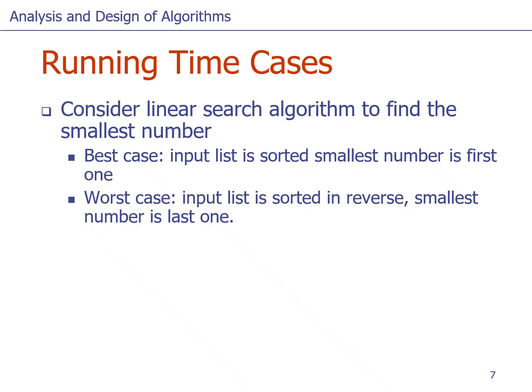Now this is applicable from linear search to even the more complex algorithms, even the most complex algorithms you can imagine. You can always think of 3 cases for any given algorithm. The question is, is the performance the same in the 3 cases? And we will talk about that later on.